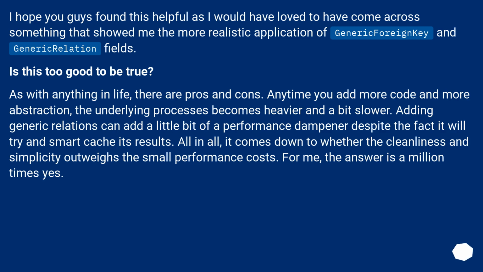I hope you guys found this helpful, as I would have loved to have come across something that showed me the more realistic application of generic foreign key and generic relation fields. Is this too good to be true? As with anything in life, there are pros and cons. Anytime you add more code and more abstraction, the underlying process becomes heavier and a bit slower. Adding generic relations can add a little bit of a performance dampener despite the fact it will try and smartly cache its results. All in all, it comes down to whether the cleanliness and simplicity outweigh the small performance costs. For me, the answer is 1,000,000 times yes.